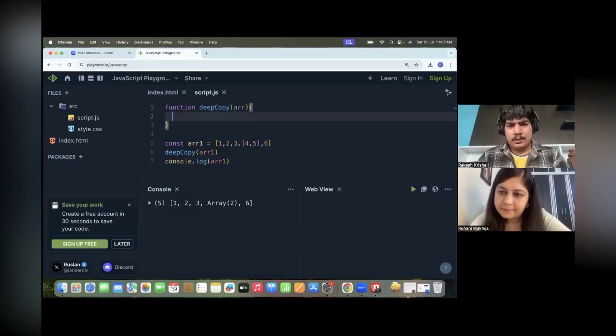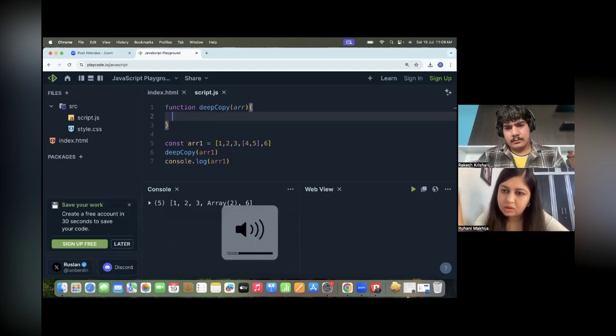So what do I need to write in deep copy? We have to create a custom deep copy function so that if we pass array one to deep copy and you push something in array one, array one will remain the same and array two will change.